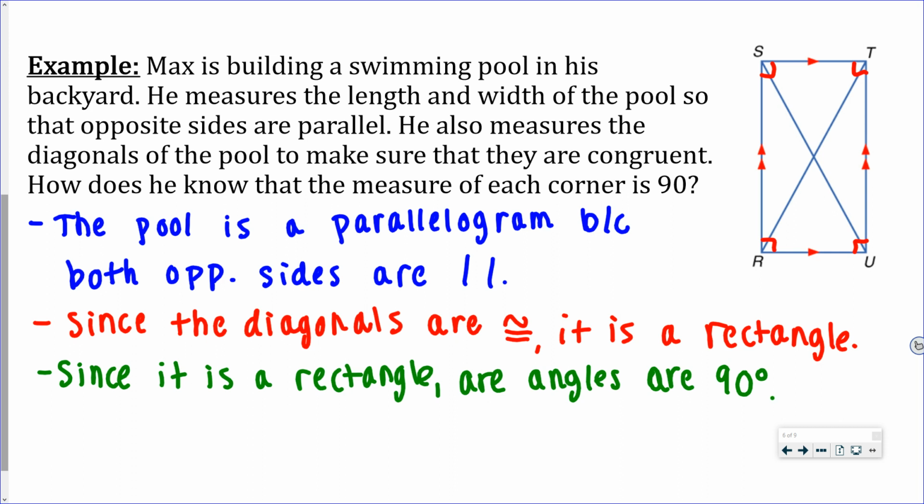All right, we have a couple coordinate plane ones to end this. So because a rectangle is a type of parallelogram, a lot of the times when we're asked to prove if something's a rectangle, we first just make sure it's even a parallelogram. Because if it's not a parallelogram, it can't possibly be a rectangle. So we can save ourselves a lot of time if we can prove whether it's a parallelogram or not to determine if we even need to check if it's a rectangle. Okay? So take a look at an example like that.